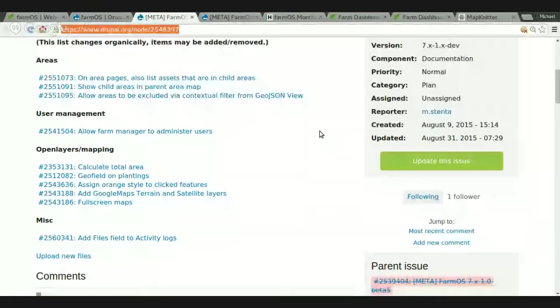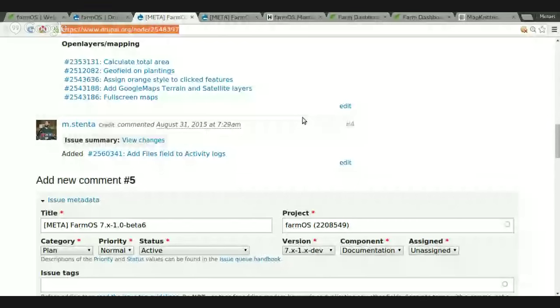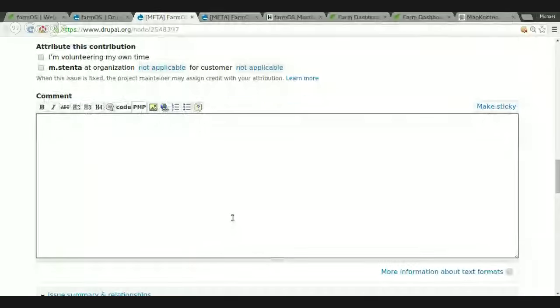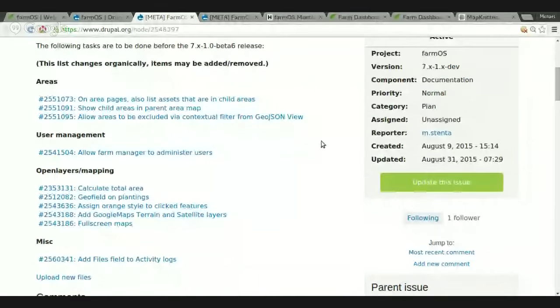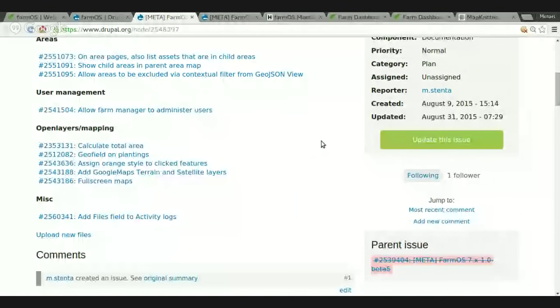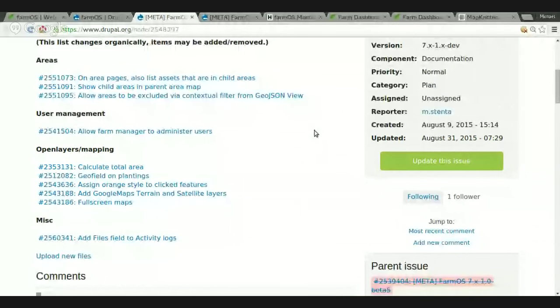So for beta 6 right now on the roadmap, and again, feel free, if you want, to come into Drupal.org and go to the roadmap node and comment in there. If you have specific things you want to talk about, we can either focus those into specific Drupal.org issue nodes, or if it's more generally about the beta 6 release itself, we can do it right in this beta 6 roadmap. So feel free to chime in and we can go from there. Next month we'll get the hangout.